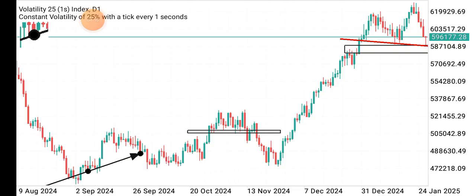Then the next thing that happened, this is another consolidation here. So the market bought to this level. You can see the market tried to buy, it dropped a bit, then closed bearish. Then we have a bullish candlestick here, the next one. So these are another indication of a consolidation, though this one may not seem too clear.